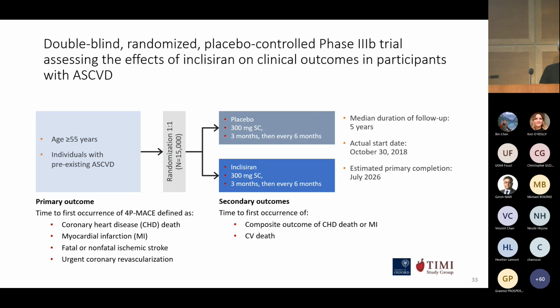So, do we have cardiovascular outcome data? Not yet. So there's a bit of an argument here because PCSK9 inhibitors were approved without CV outcome data, approved based on the fact that LDL is a surrogate for future ASCVD risk. And one will assume, obviously we're waiting for the study, but one assumes that there will be similar benefit.